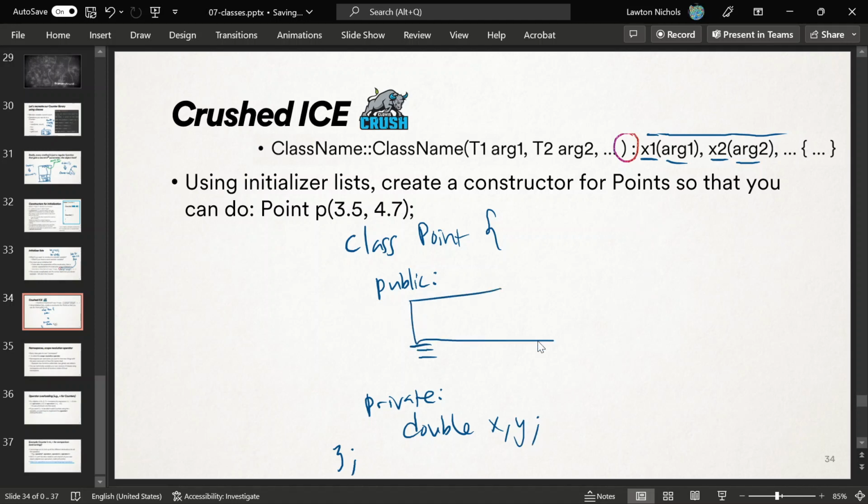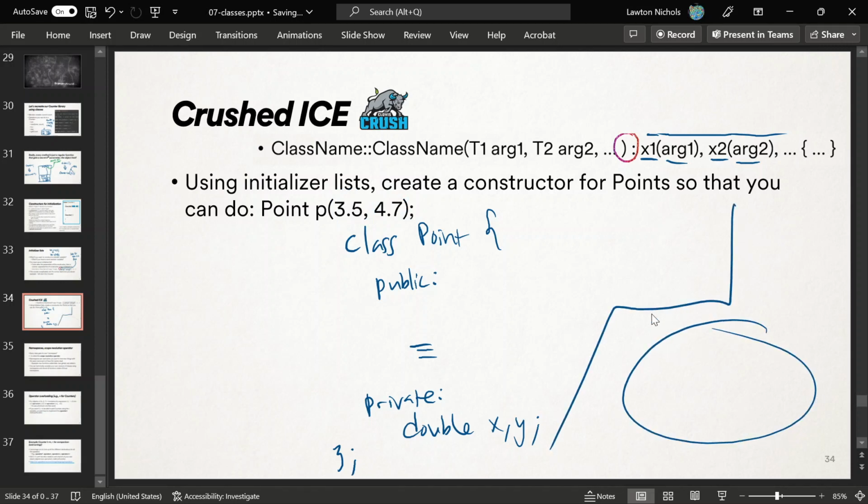So declare the constructor for points that takes two parameters, a parameterized constructor for x and y, that sets x and y, and then implement it over here or something. Implement that constructor to actually use initializer lists to set the x and y fields of a point object.